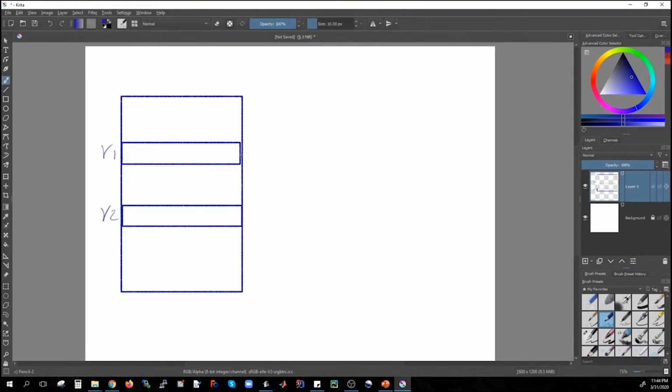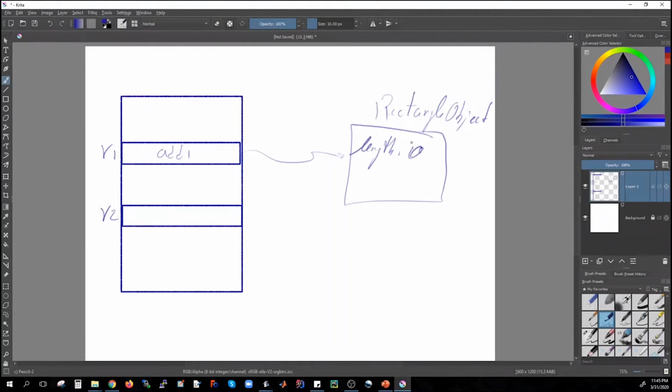When we created R1 at the beginning, we call it address 1, and that is pointing to a rectangle object which has a length of 10 and a width of 2, right? That's in the heap memory.